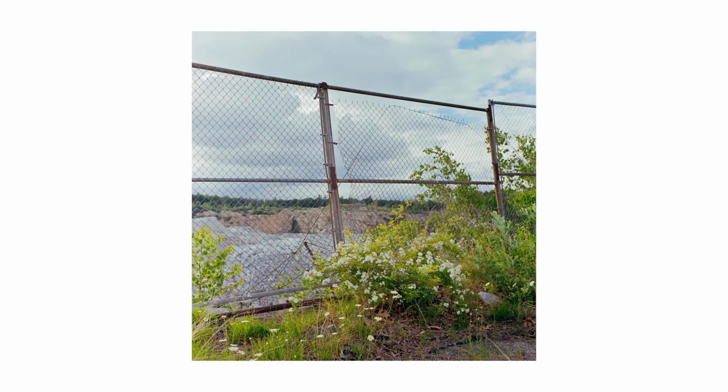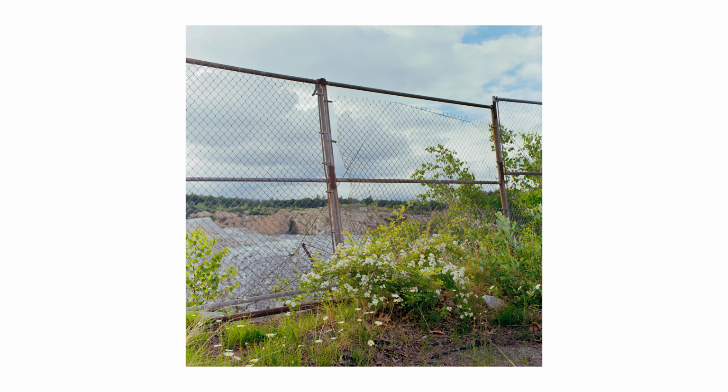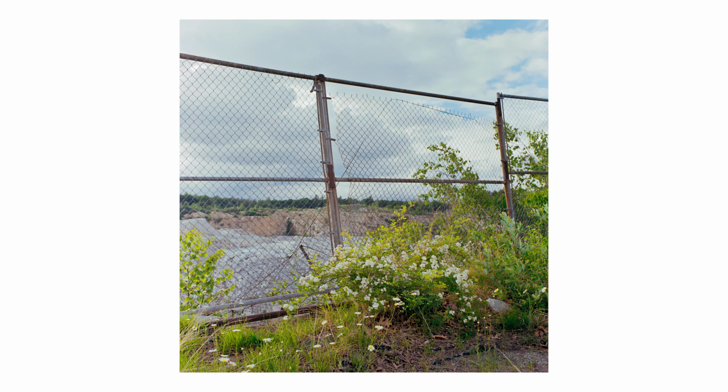We have a storm coming in. It's off in the distance. So you get these really nice dark clouds, and we're shooting it all on the Mamiya C220 with some Kodak Gold 200. I was debating on using a black and white film because it probably would lend its hand to this sort of scene a little bit better, but to be honest, I'm loving this film so much, so I just couldn't tear myself away from it. But as you can see, the sun is starting to pop out, and it's gonna go away pretty soon.